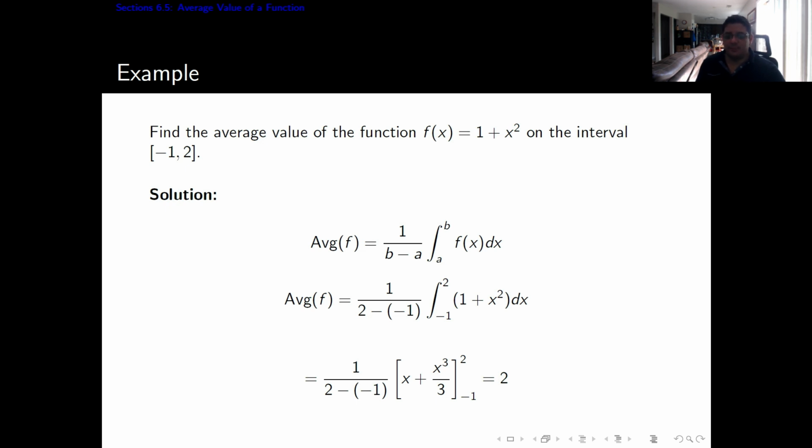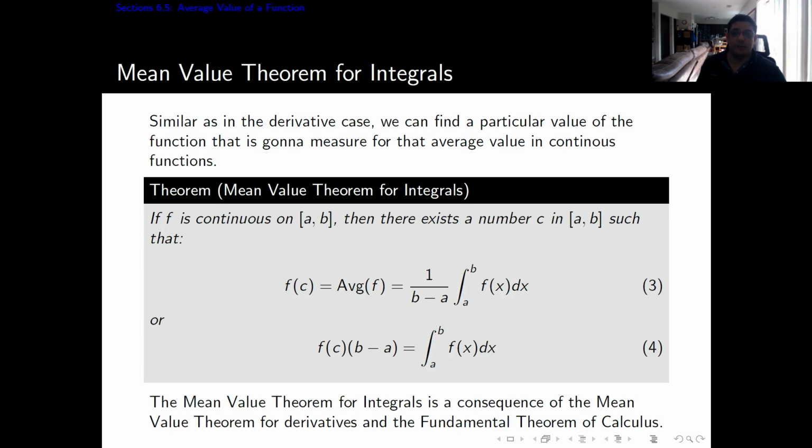Now, you might be thinking, this sounds familiar to when we were talking about the mean value theorem or the intermediate value theorem, where we're able to find a particular value that seems to be a value for the function on the interval. And you won't be wrong. That's one of the final conclusions of this, that if the function is continuous, just because of continuity, we're going to have a number c in the interval [a, b] so that f at that point is going to be exactly the average. So the average value is going to be among the values that we reach in the interval, which kind of makes sense, right?